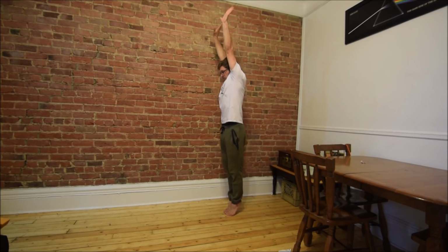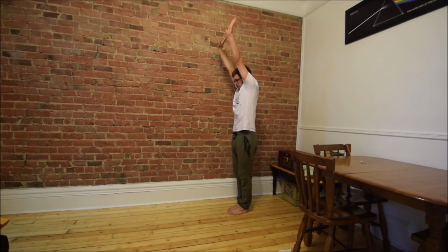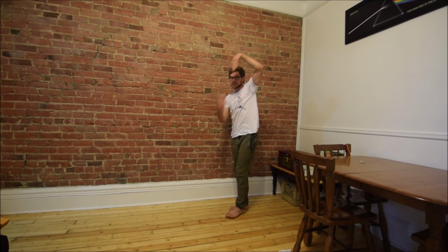A few more notes on the hollow body position. You want to be pushing through, making yourself as tall as you can, pushing through every fiber of your body. So you're pushing through your arms, your core is tight and pushed this way. Everything is just flexed and as long as possible. Little note about flexing in your handstand though. If you're balanced, and every part of your body is stacked on top of the other parts, you don't need much muscle to keep yourself up. It's pretty much just the alignment of your body holds itself up.